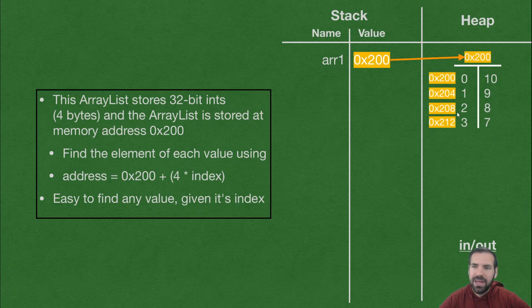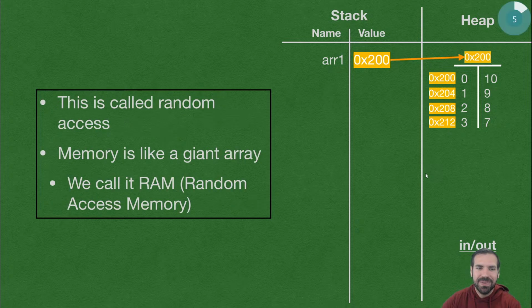So if we want the value at index 2, the size of an int is 4. We multiply it by 2. That's 8. Plus 200. That's going to give us 208. It's going to give us the index of this value right here. And those of you who are really sharp on this, I forget every time to update this. I got to update it. But this should not be 212. This should be 20C, because it's hex values. Someday I'll fix that instead of just noting it in each lecture, but today's not that day.